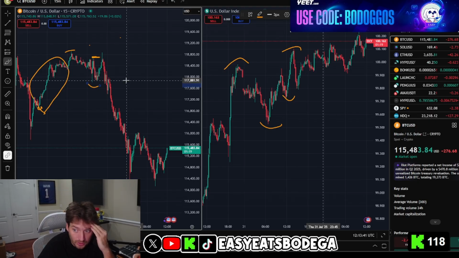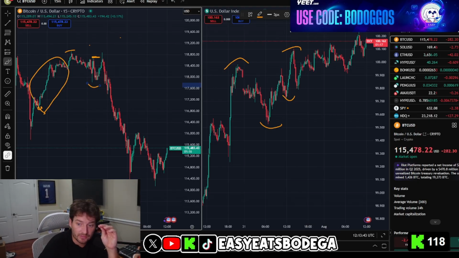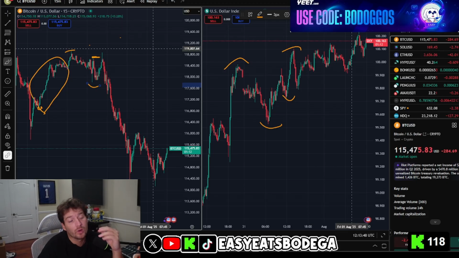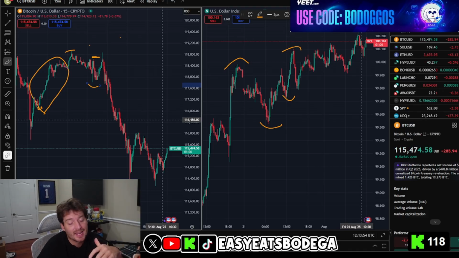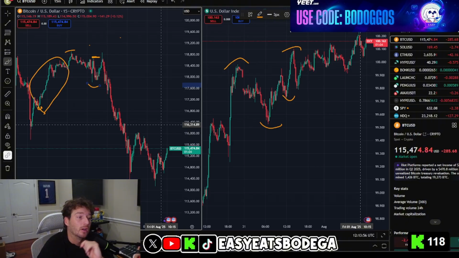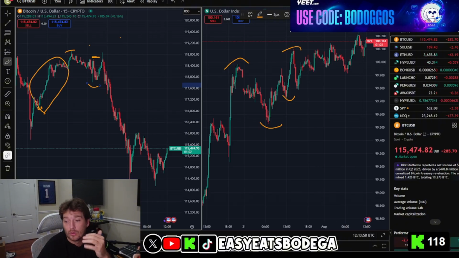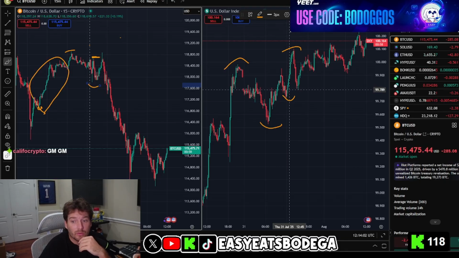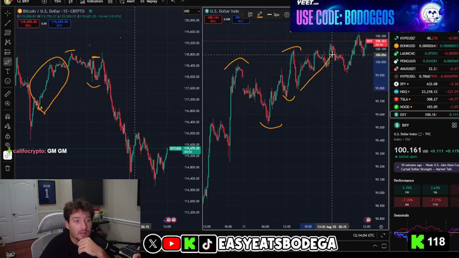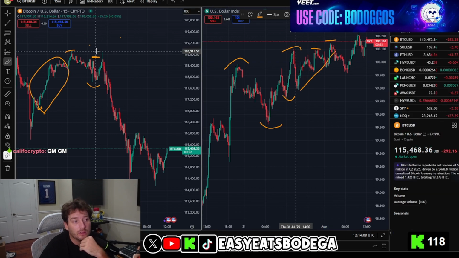So now my thought was, okay, if the dollar keeps moving up, we're going to see a breakdown in crypto assets. Absolutely. Because the dollar going up means risk on assets, cryptos, equities, and more are not going to be as valuable, right? So then what happened? After we got a small retrace, we pumped again, making another new high. And while that was happening, you got a lower high.